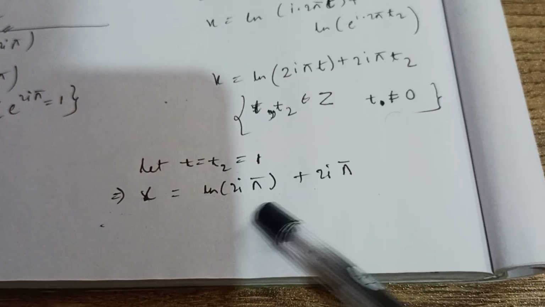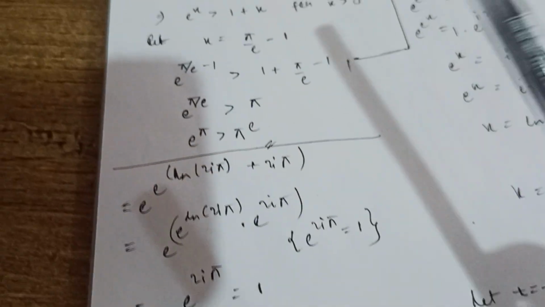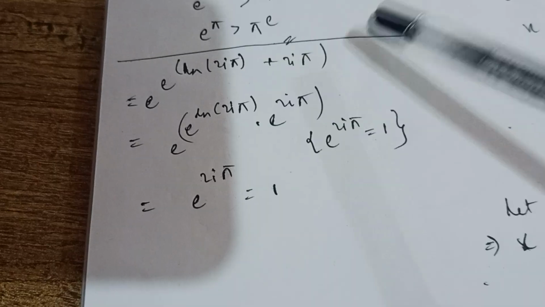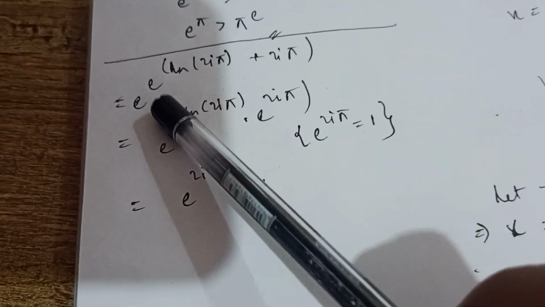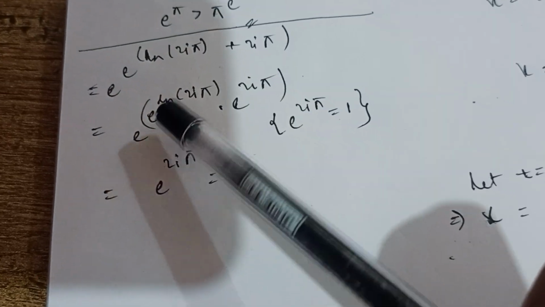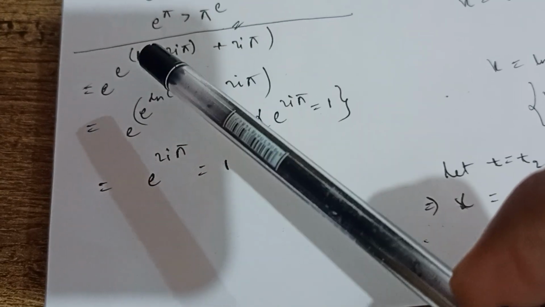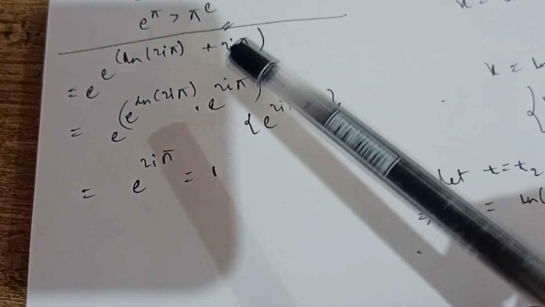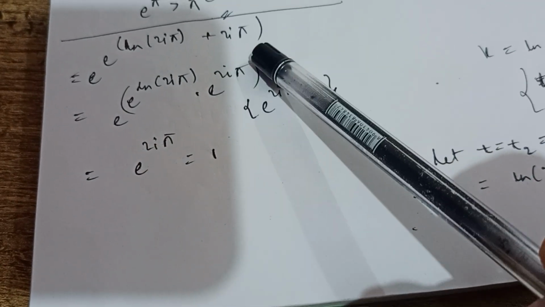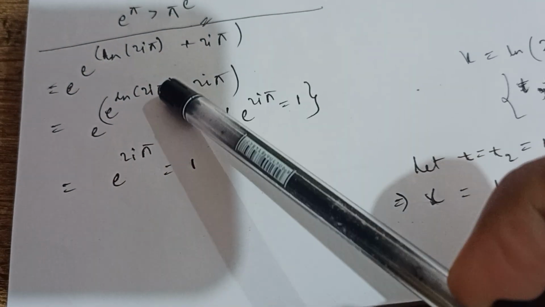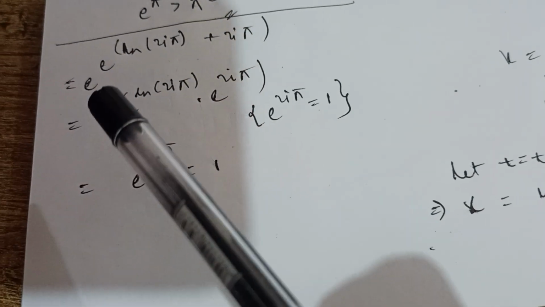So now I'll put this x value in the original equation, that is e to the power x equals to 1, sorry. So now I'll solve it. After that, just separate the plus sign: e to the power a plus b, you can separate it as e to the power a into e to the power b, basic identity. After that you will get this e to the power 2i pi. So again we know that e to the power 2i pi equals 1 by the polar form. I have used it in the first step only.